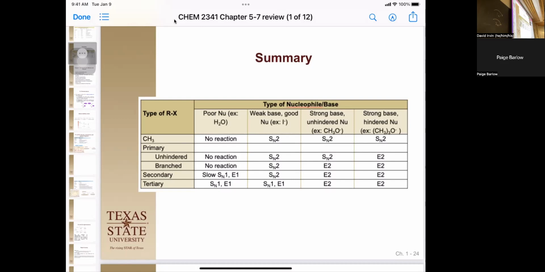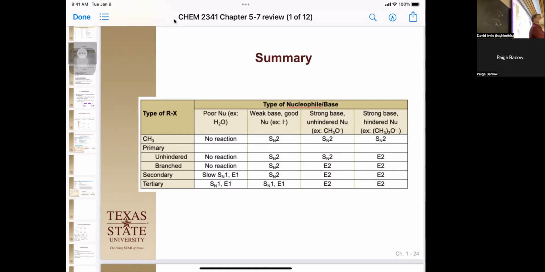Ask yourself the questions. Those questions in that order. I'll put it in the review. Okay. So if you ask yourself those questions, when you look at any set of substrates, you're going to say, write it down. Secondary, good nucleophile, solvent, temperature. It must do this. Okay. It's not confusing. You just have to use like a flow chart. Make your own little flow chart for the questions you're asking and what they're going to give you. Okay.